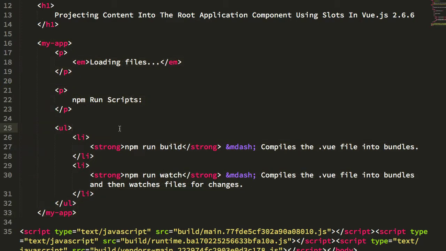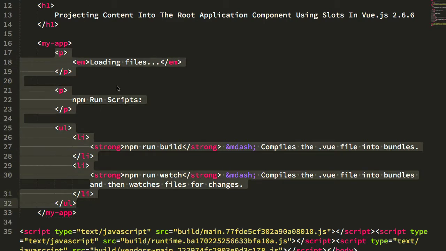However, I can think of maybe one or two use cases where I might want to use this area of the top level HTML page to provide maybe a DSL, domain-specific language, as input to the app component, or in other words, use this content area as a way to provide projectable content into the app component.